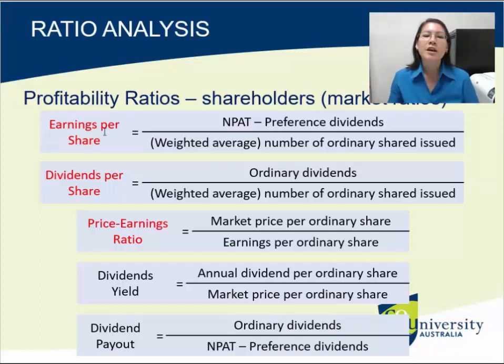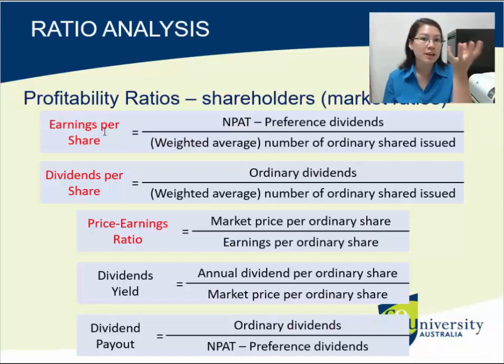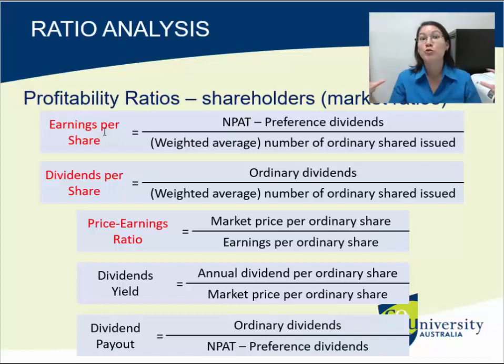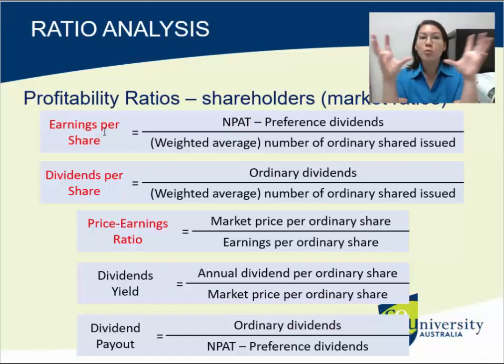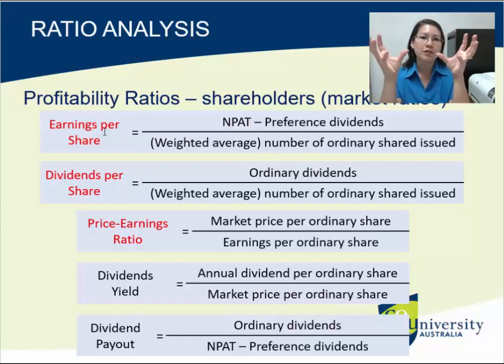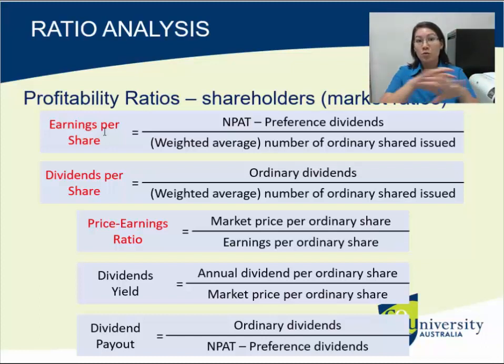But essentially this is for every dollar that we've put in, for every share, how much have we earned for that share? So if I own one of the shares in Wesfarmers, how much has that share earned for me this financial period? So it divides our total profit by the total number of shares issued. So total profit that Wesfarmers has been able to generate for this financial period divided by, or spread across, if you like, the total number of shares on issue. So every single shareholder, if Wesfarmers was to distribute all of the profit to all of its shareholders, how much would every single share earn?